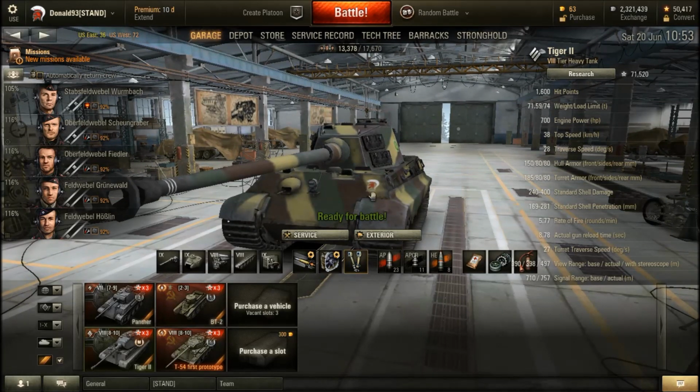The camouflage paint generally improves the tank camouflage by a tiny bit. It's like a 5% increase in the camo rating, I think, which is pretty good still. I have some replays to show you how to use the Tiger 2 properly.